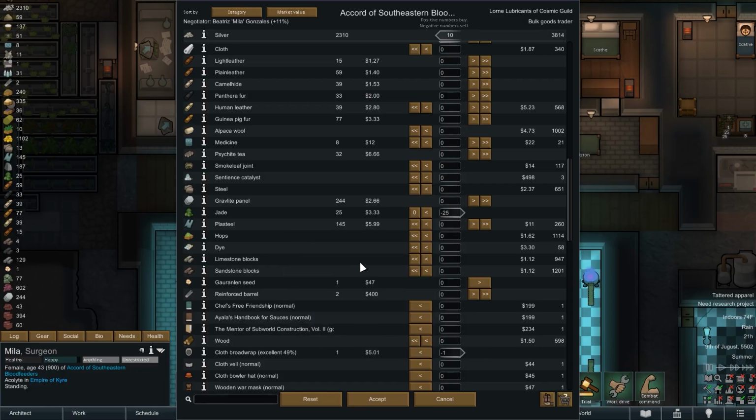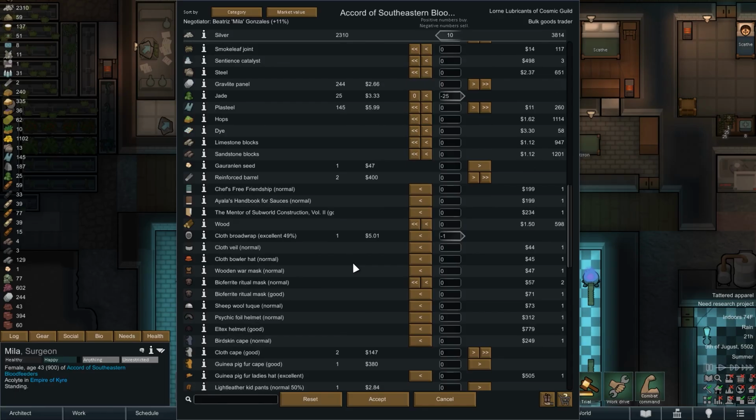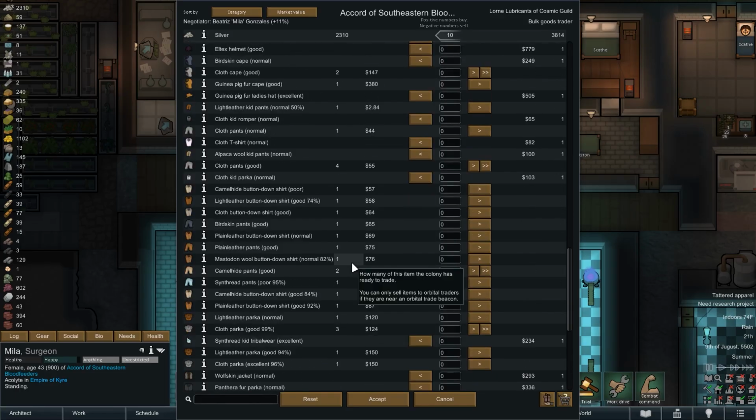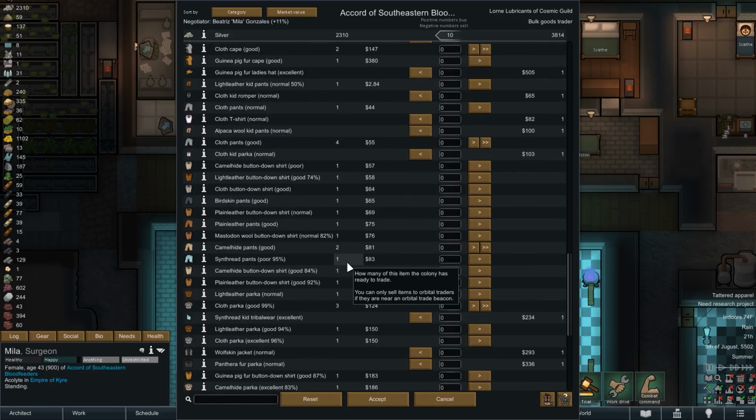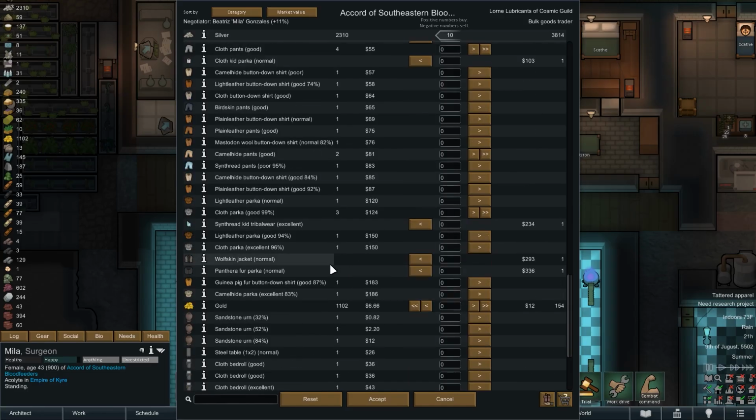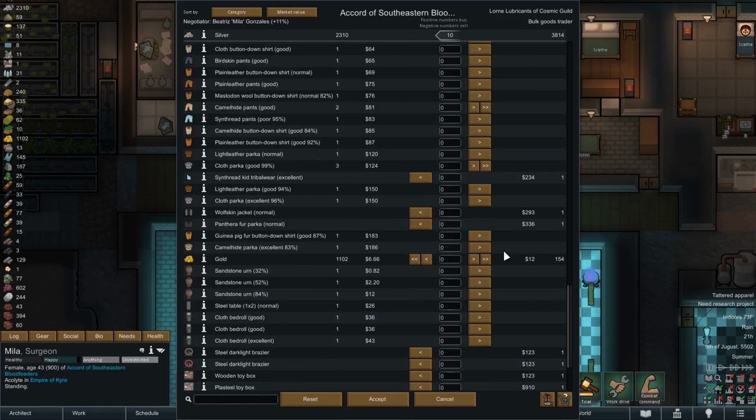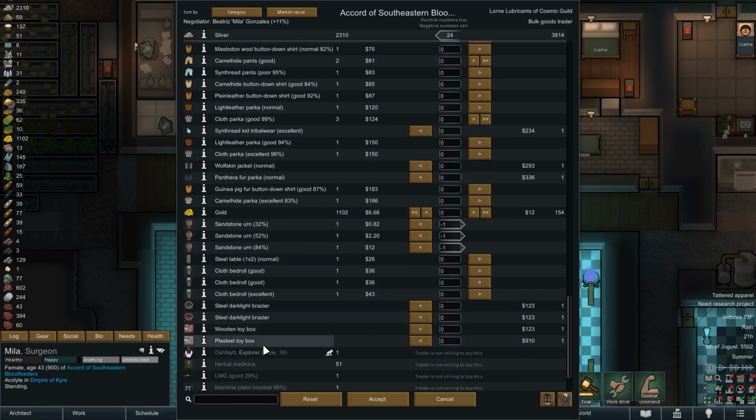Sell them this garbage thing here. And then what else would they be into? I know they'd be into gold. No doubt they'd be into gold. I kind of want to get all of their components. Let's just start getting rid of the urns. Don't really need that many urns. I'm not sure why I have a steel table. You could put that in the spaceship, though. Hang on, you could put that in the spaceship. I've got steel darklight braziers. I could buy a toy box. I could almost sell a Moshfiat.